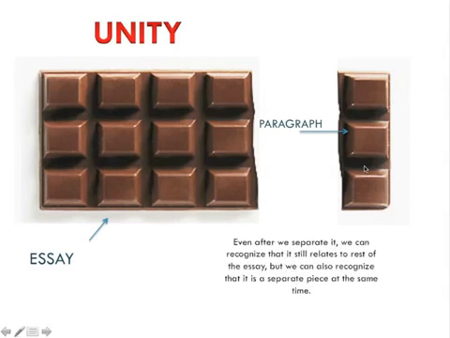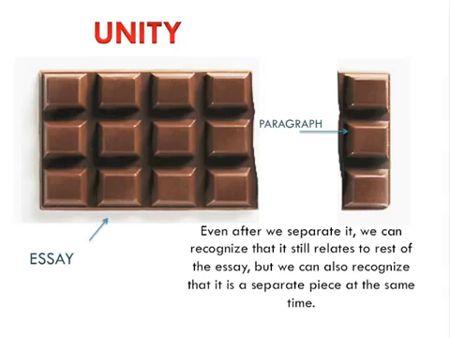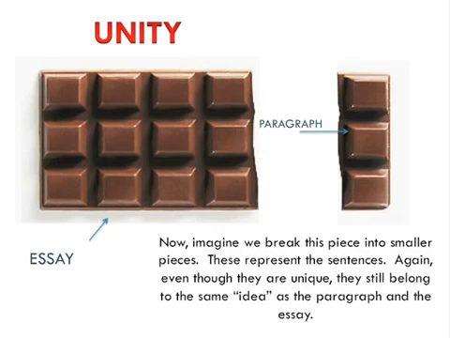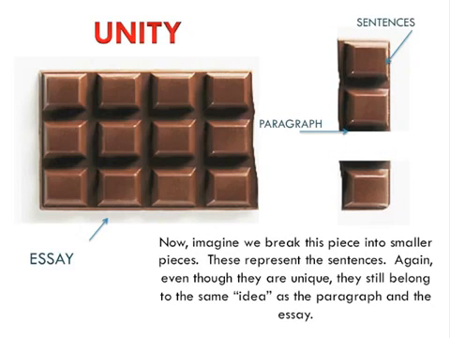So again, even after we separate it, we can still recognize that it relates to the rest of the essay. But we can also recognize at the same time that it is separate. Notice how they all look similar, but we can also break them apart. Now, if we break it up into smaller pieces, think of this as representing sentences. Again, they are unique and distinct, but they also still belong to the idea in the paragraph, and of course to the idea in the rest of the essay.